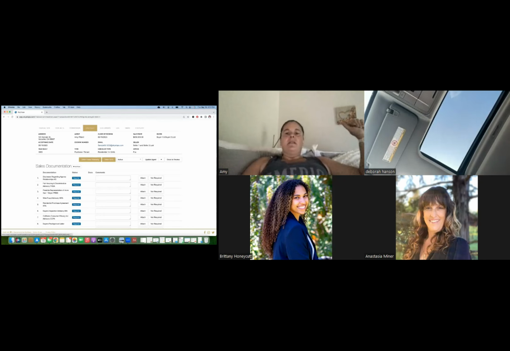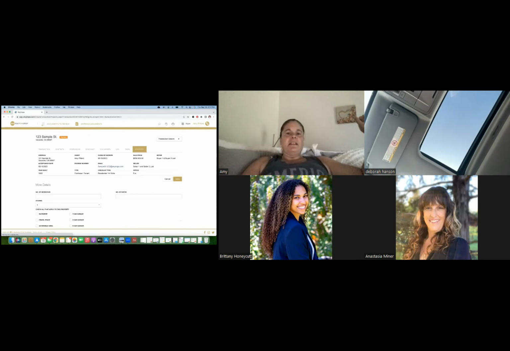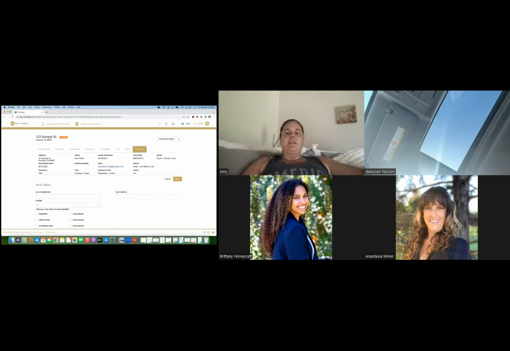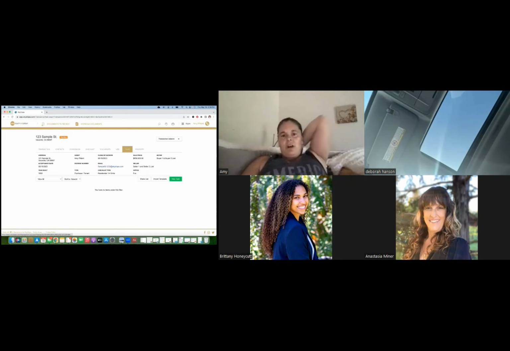The other thing that we have is the property tab, which goes into more property details. There, I don't enter in any of this information. I don't ever click on the property tab. I also don't click on the task tab. That would be if you were going to set up a checklist of things that needed to be done. You could manage it here under the task tab. Your log is where all activity that has to do with this file is going to be kept.